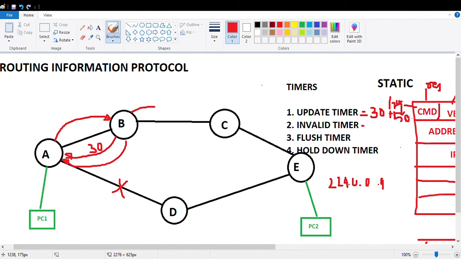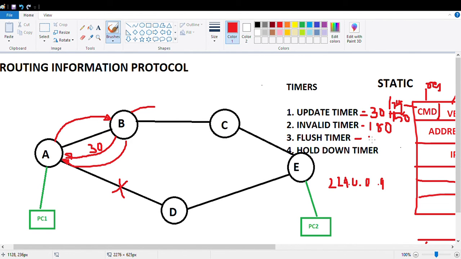If there is a scenario where that router or that route comes up, then it is fine. Or if it is not receiving updates, then it will mark the route as invalid. It will wait 180 seconds in total. If no updates arrive, it is marked as invalid.